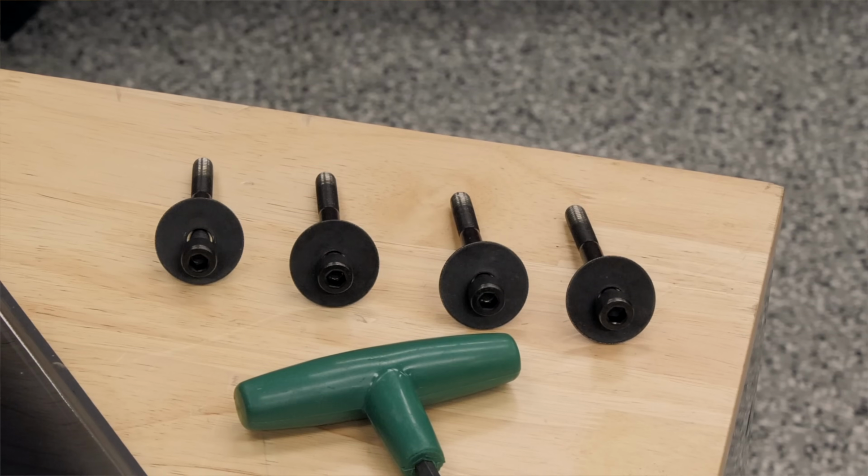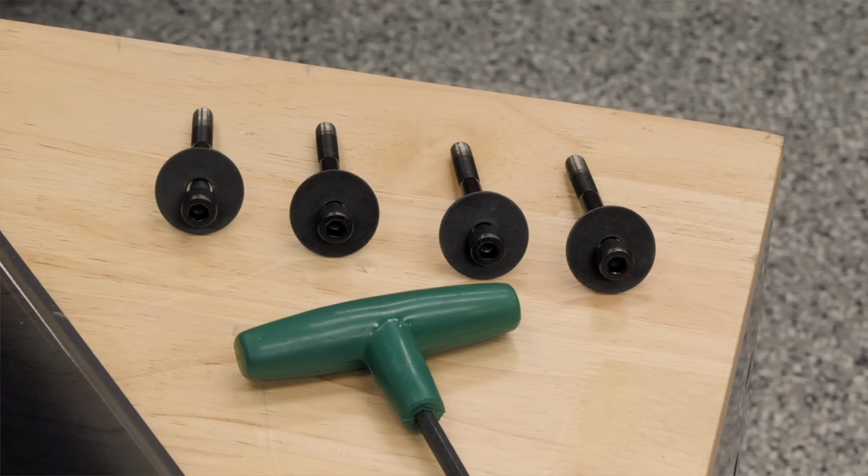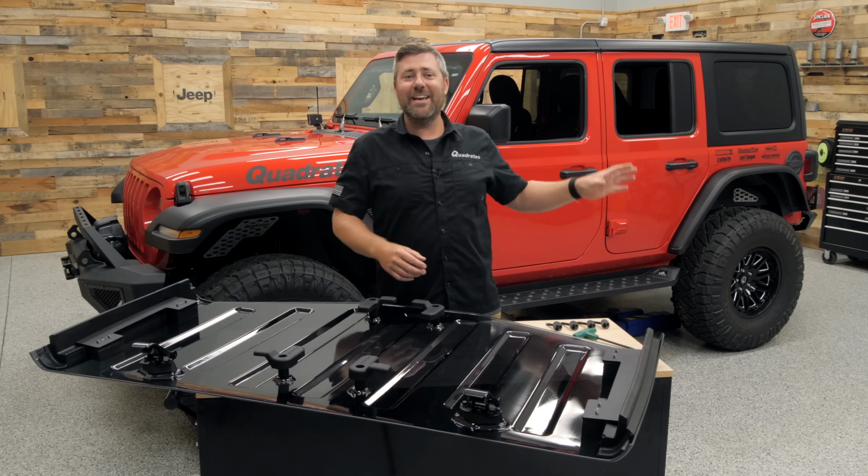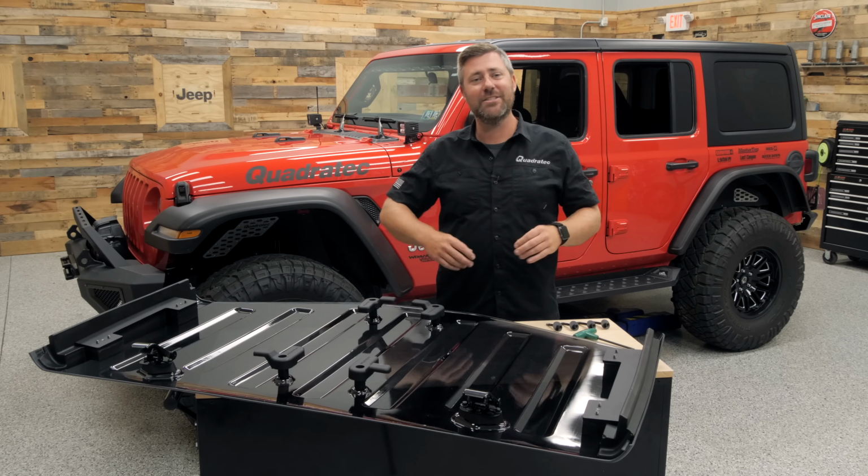Now, it does come with those 4 bolts as well as the 6mm T-handle Allen wrench to make your job of installing this panel easy. You're not even going to have to head to your toolbox to get anything to get this installed.